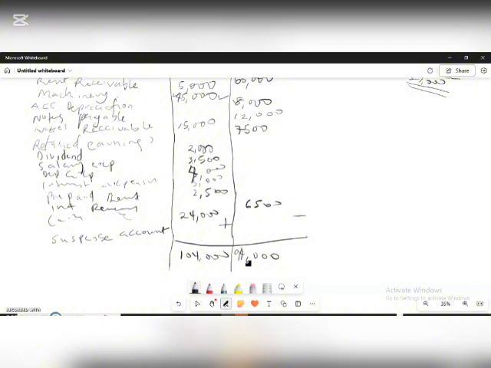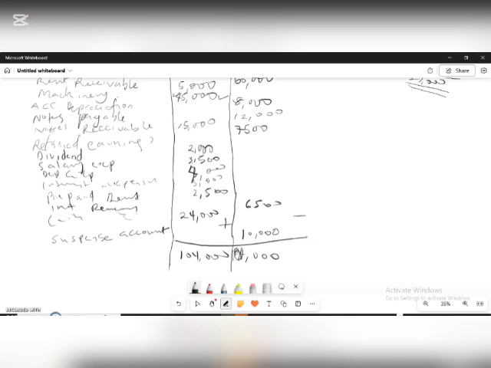So it shows that there's an issue with the posting on the liabilities side. This is the liability, okay? So we post 10,000 to be able to correct this error until we are able to identify where the error is, okay? So let us check. So at the end of the day, by having 10,000, we're going to have 104.